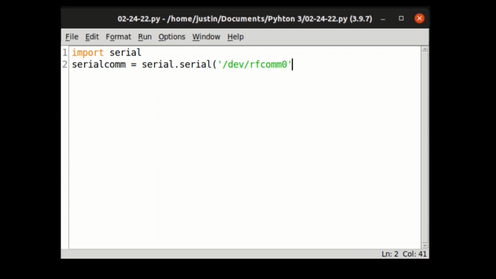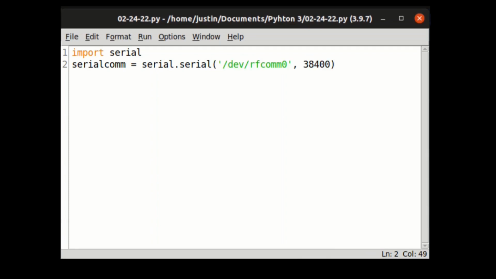If you're going to do this on Windows, I'm pretty sure all you have to do is set up a COM port. I'm pretty sure it sets Bluetooth up in a COM port, but I'm not for sure, so check that yourself. Then I'm going to set the baud rate to 38400. This is the default of the HC-05. I'm pretty sure if you buy it from a factory, it comes with 9600, but when you reset it, it sets it up to 38400. I'm not too sure why it does that, but you set this to whatever the baud rate of your Bluetooth module is.